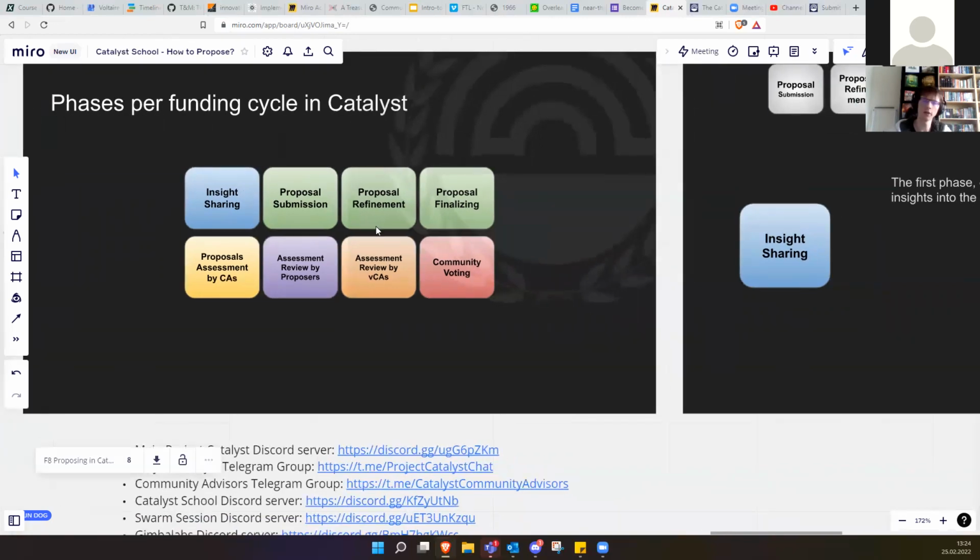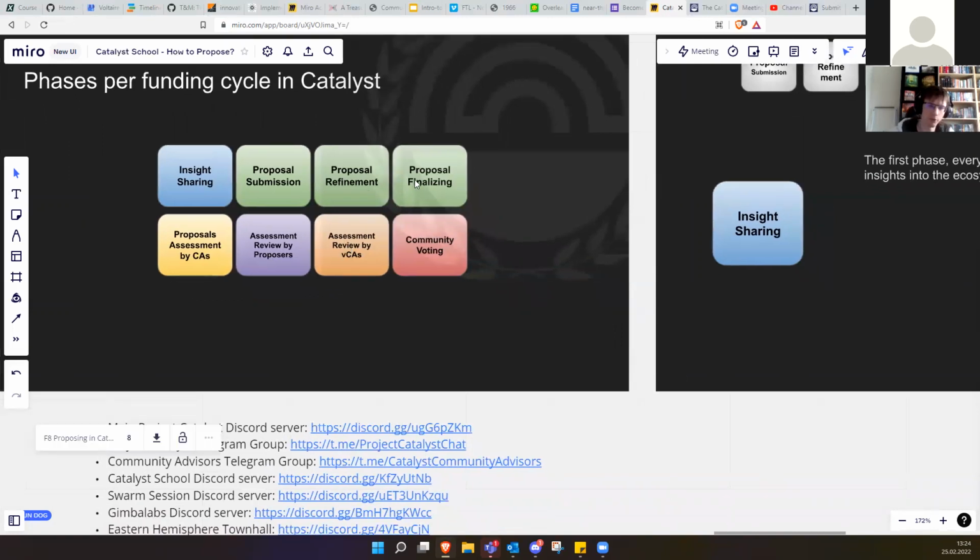Then the next 2 weeks are there to refine it, to answer all these questions, and make sure it's compact and well made. Once the proposal is final, you reach the finalizer stage and it ends, you can no longer edit your proposal.